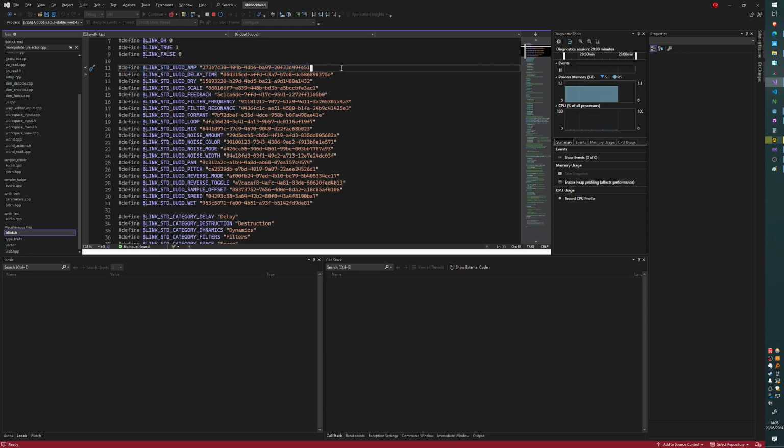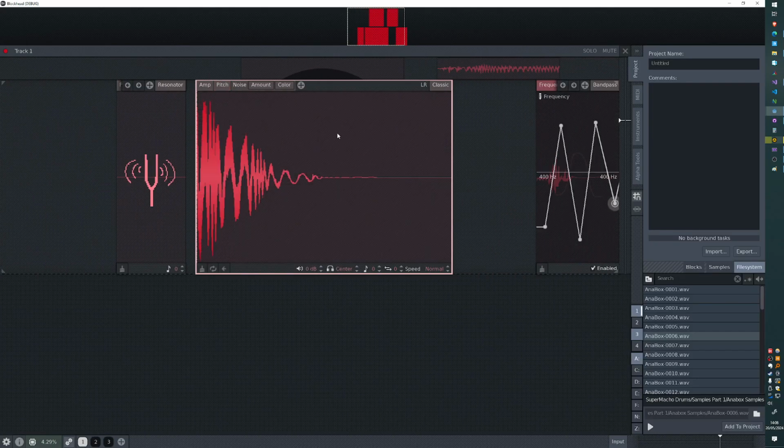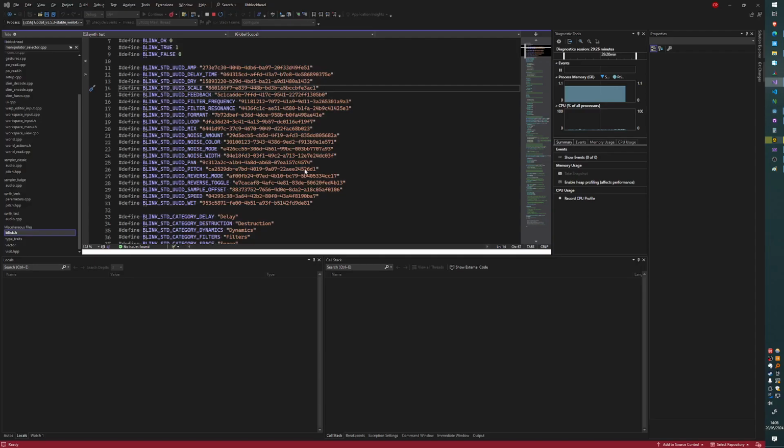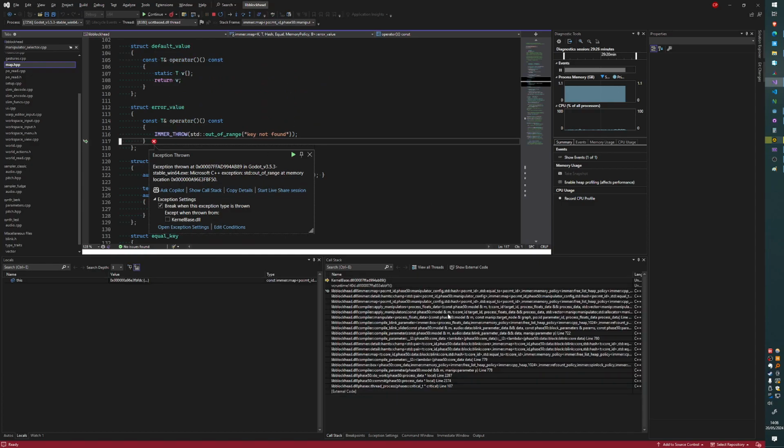So the host should have all of the standard defaults for this amplitude parameter, for example. It should just know about them. And so the plugin should just be able to say, yeah, give me the default amp parameter and you deal with it. I don't want to tell you anything about it. I'm not overriding anything about it. I'm not changing the name. I'm not changing any of the defaults. Just give me the default. So that would simplify plugin creation a lot.